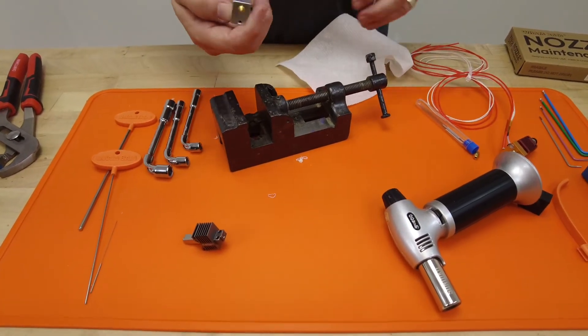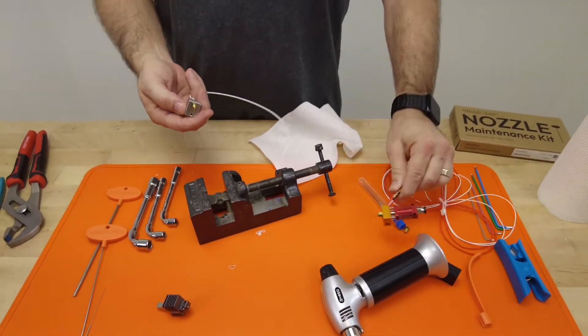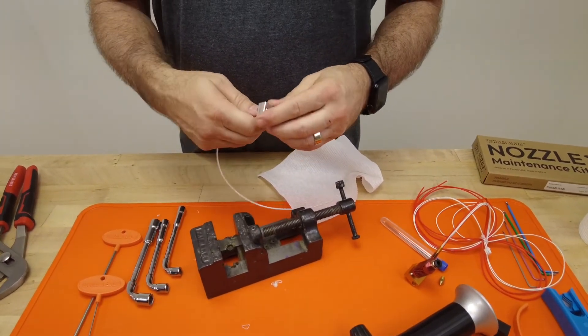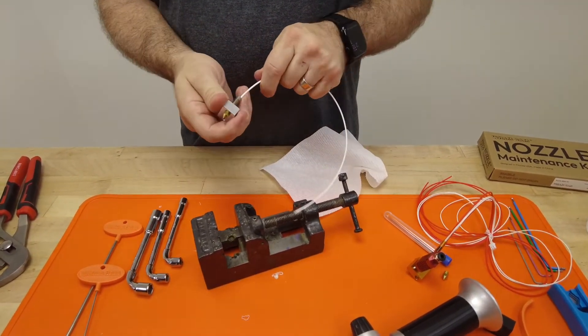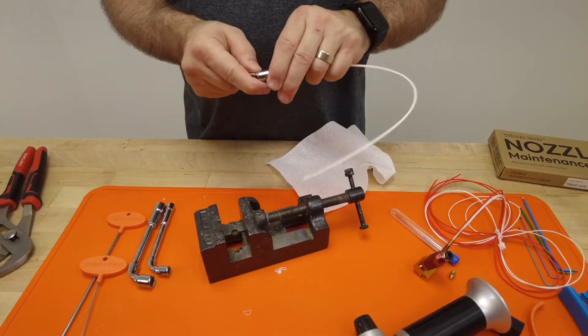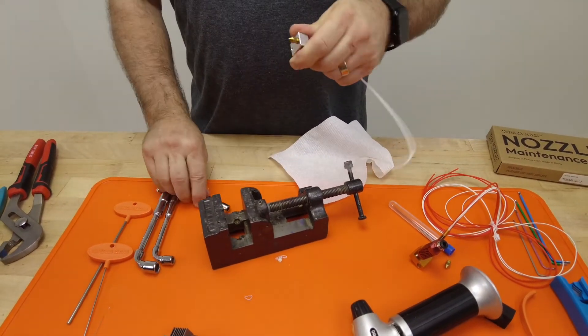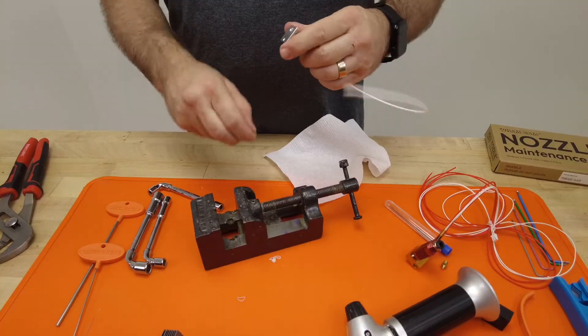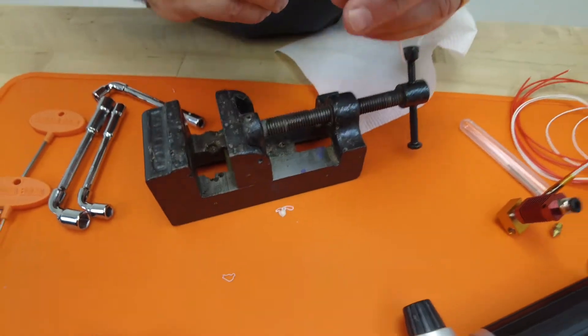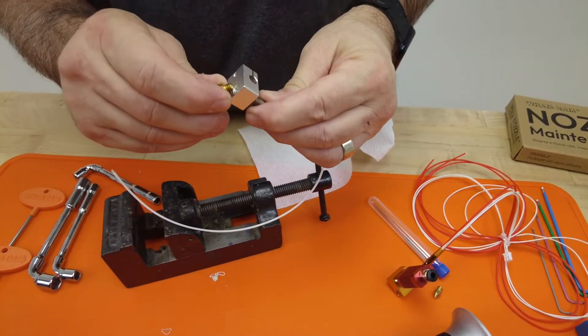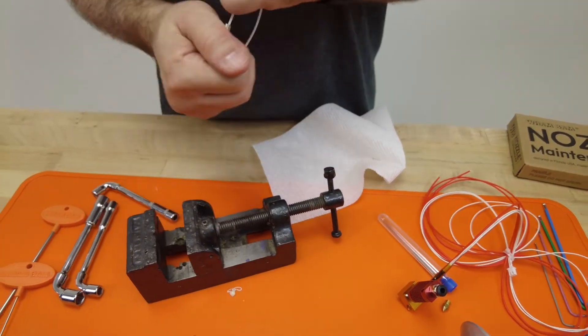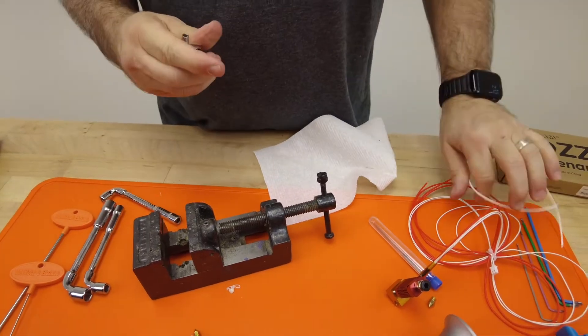The same goes for a hot end like these standard hot ends that we can take apart. We can either take it all apart. I would recommend taking off the nozzle to do it. You need to do that usually while it's on the machine and heat it up. Let's see if I can get it off. Okay, luckily this one is not tight, so I'm going to unscrew the nozzle. The nozzle came out cleanly. The nozzle does have some material in it, but we could really see the jam was in the space between the heat throat and the nozzle, which is a typical error of whoever put this together originally.